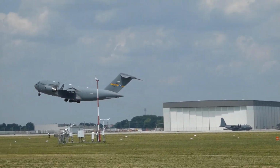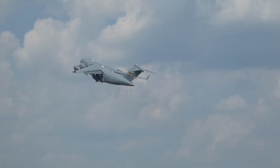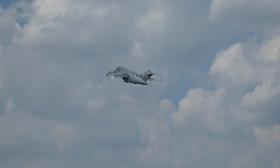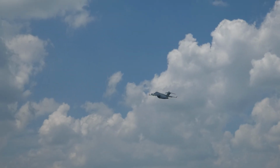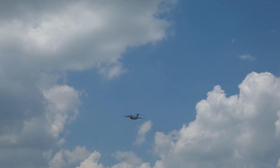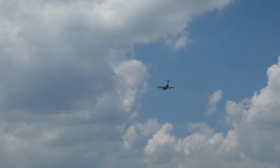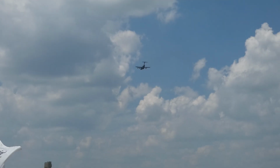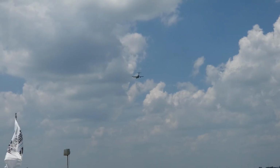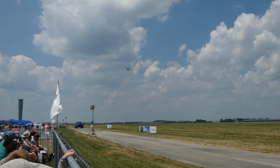The C-17 gets airborne, gets a certain speed, then you'll see it pitch way up to about 20 to 22 or more degrees, much more than any airliner you'll fly on. They're gaining altitude to get out of rifle range from a hostile area outside of their airport, because, Rob, one lone bullet from an enemy rifle could ruin your entire day in a C-17. Wouldn't want that to happen.